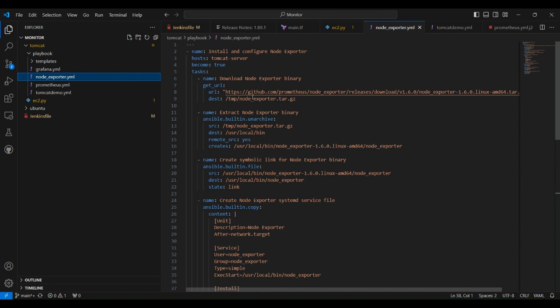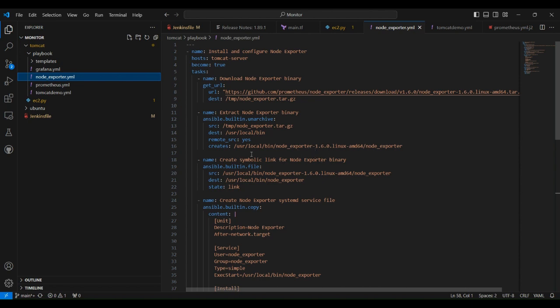So you can go and, based on your requirement, download the version, and then we are moving this folder to temp node exporter, and then we will extract this one and push it into /usr/local/bin. So inside /usr/local/bin, we will have our node exporter inside this folder, right?